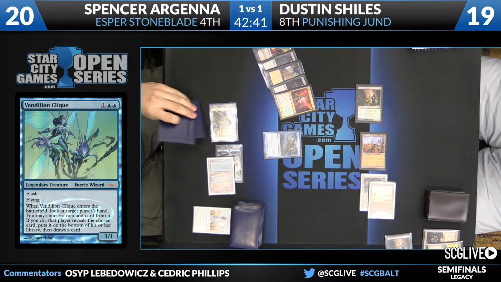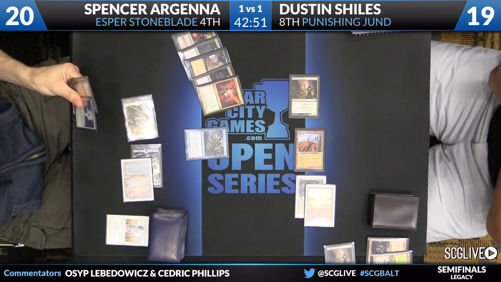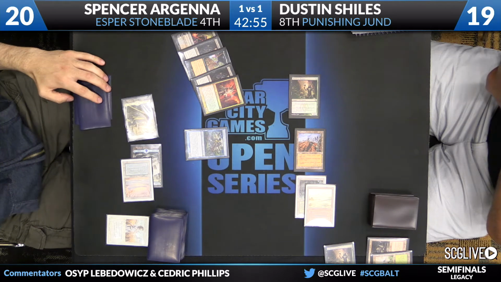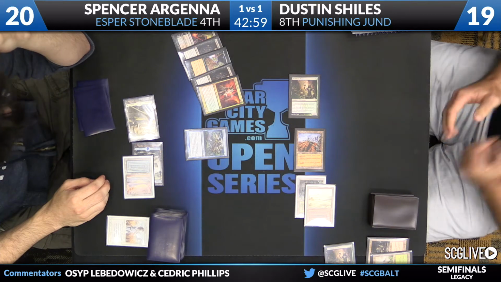So let's see. I think they're both trying to figure out what's going on here. Obviously, if there is a black in his pool, it's going to make his decision a lot harder. You don't want to let Liliana resolve, and then he's just going to down tick it, and you're going to lose your Clique anyway. So not really going to get much work done. And you can see Spencer has a real decision to make.